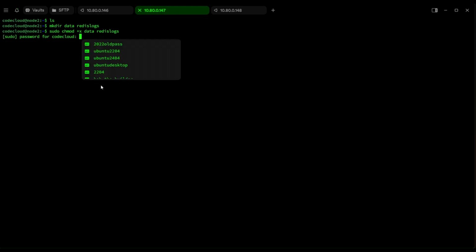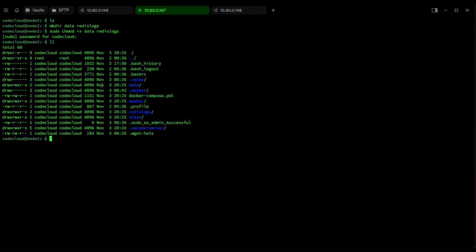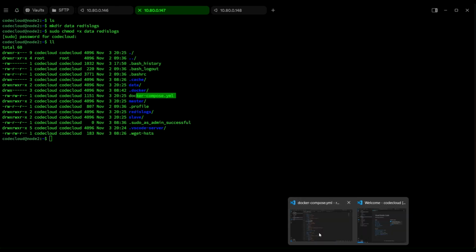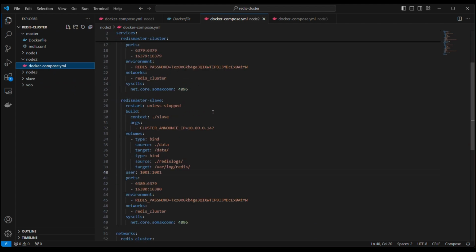We have to give the password. Now you can see if I do ls, you will see that two folders have been created with the executable permissions. And also we have master, slave, and the Docker compose file. Inside the Docker compose file, obviously you need to change the IP. I have already set it up.